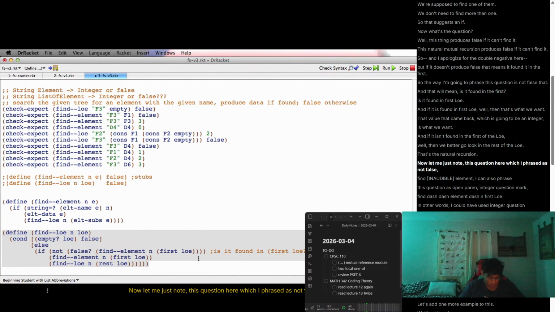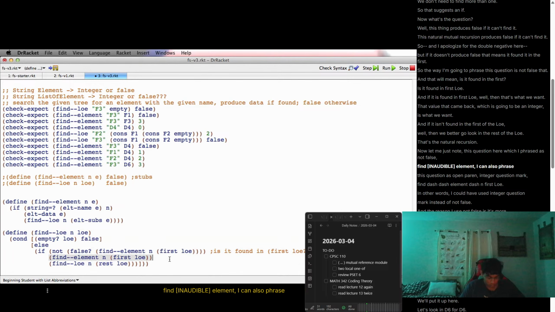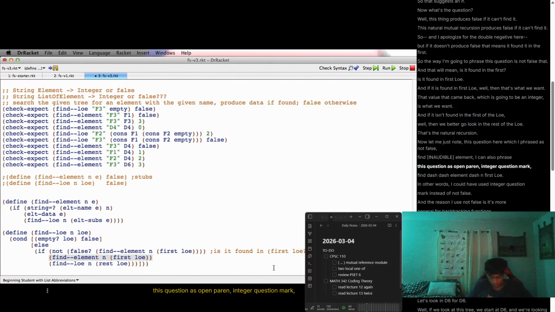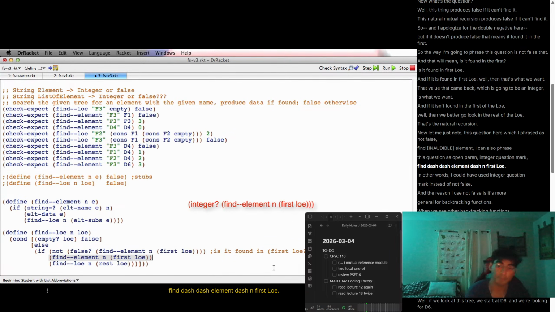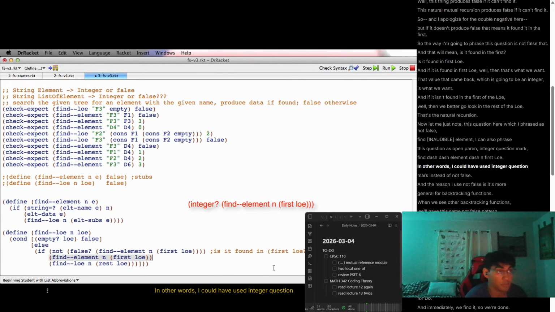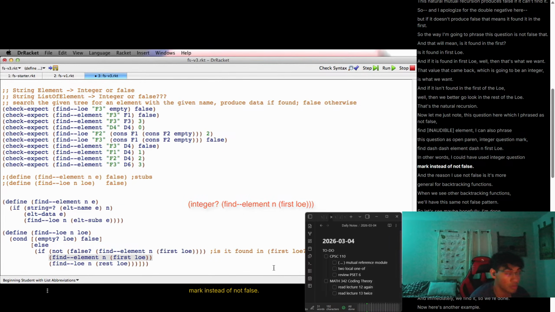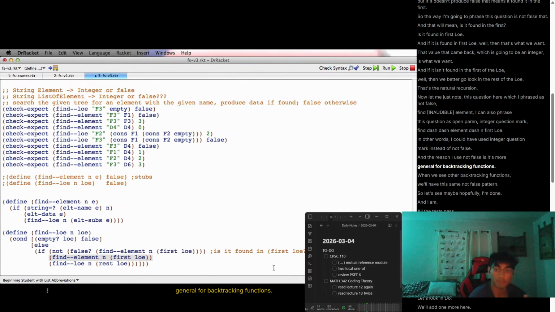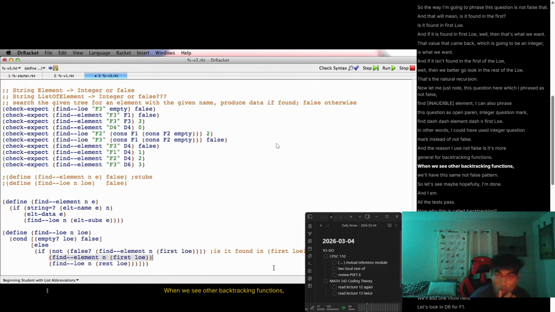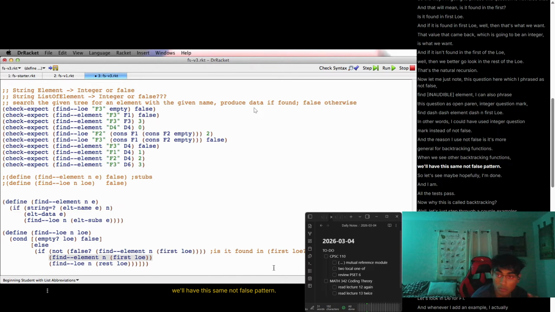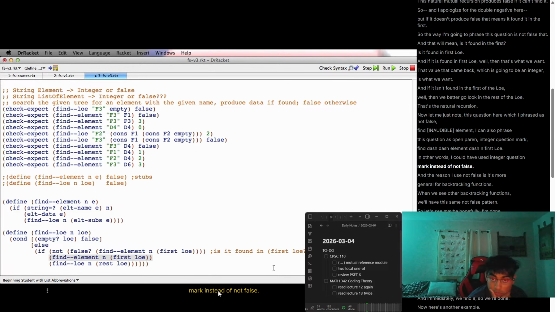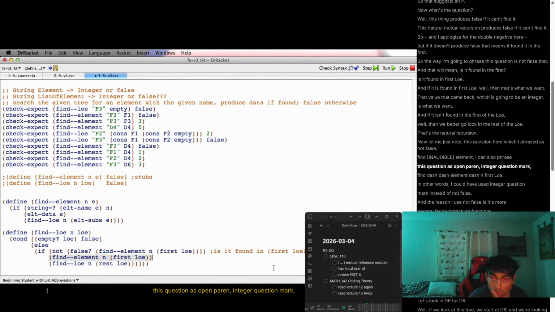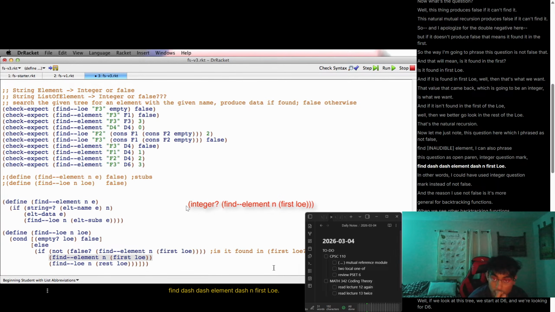Now let me just note this question here, which I phrase as not false, find-- element. I could also have phrased this question as open paren integer question mark, find-- element n first LOE.